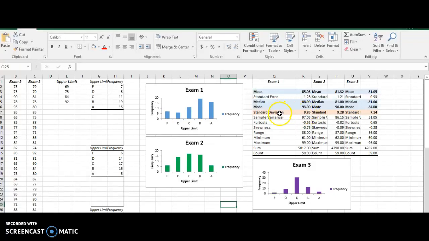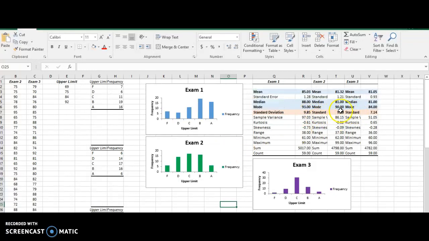And the standard deviation is a measurement of how spread out the values are. And so the greater the standard deviation, the greater the spread. And if you take a look at exams 2 and 3, when you look at the histograms, you can see that they are both symmetrical, but exam 3 has values that are tighter together, closer to the mean. And that's reflected here in the fact that the standard deviation for exam 3 was a 7.14, which is smaller than the standard deviation here for exam 2. So again, going back on that, standard deviation is a measure of spread, or how spread out the values are.